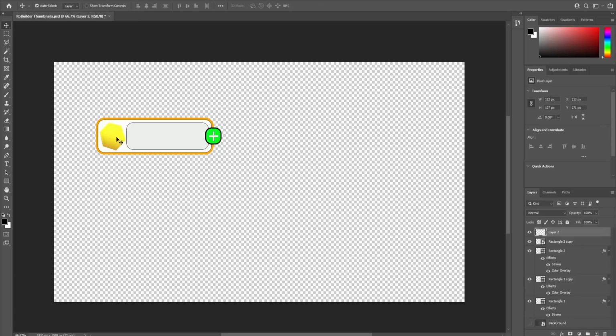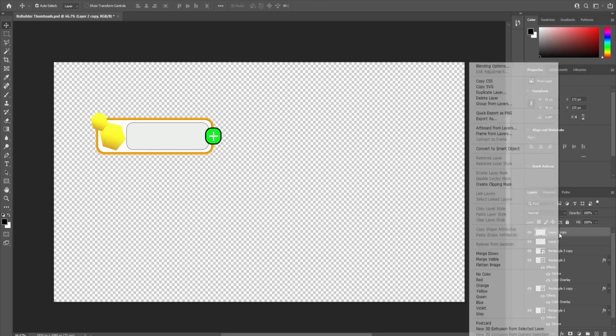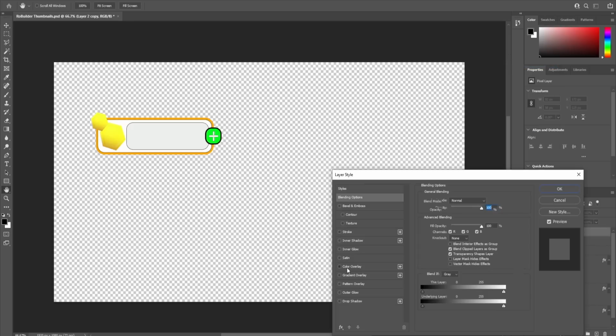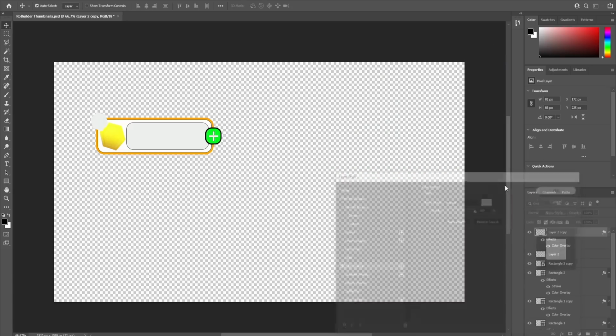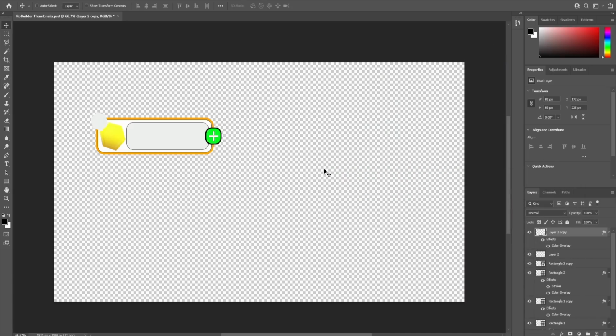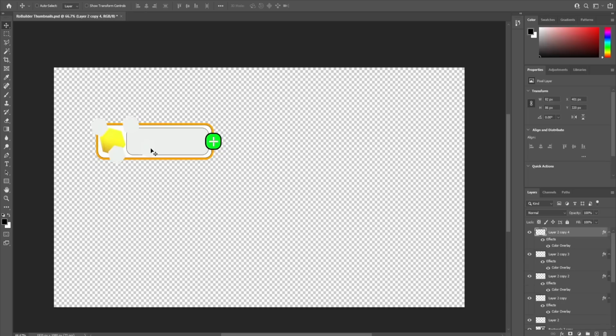Something like that. And I think I want to go ahead and do Control J to duplicate that, Control T to make it smaller. And kind of, like, hear me out. This is a weird idea, but I'm going to go for it, okay? Blending options, color overlay, and we're going to go back to the grays, guys. Not that dark. Maybe something like this. I don't know if it's going to look good or not yet, but I'm going to try. So I'm just going to keep duplicating it, move them all around. Oh, no. I promise you guys there's a method to my madness, and I will make it very clear shortly.